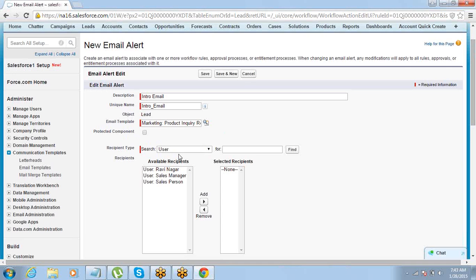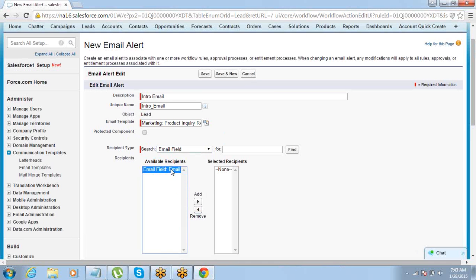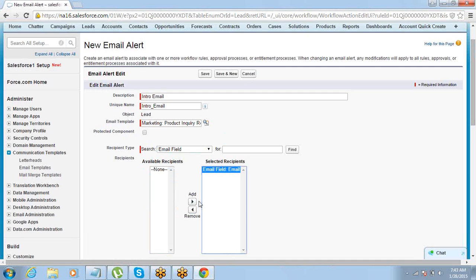Select the recipient type, who's going to receive the email. For me, it's going to be an email field. You want to send the email to the email field which is there in the lead, right? You can send the email to anyone. You can send it to the user, you can send it to the owner, role, related contact, whatever. So all these options are there.